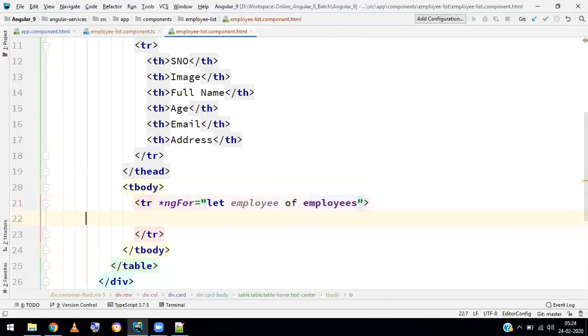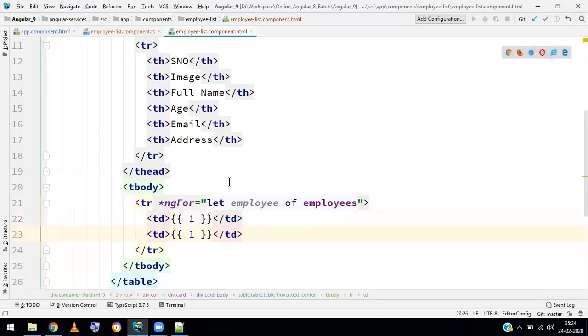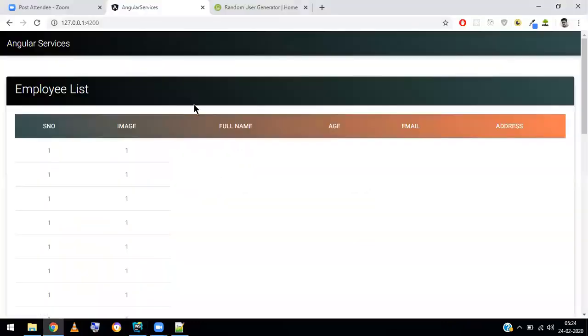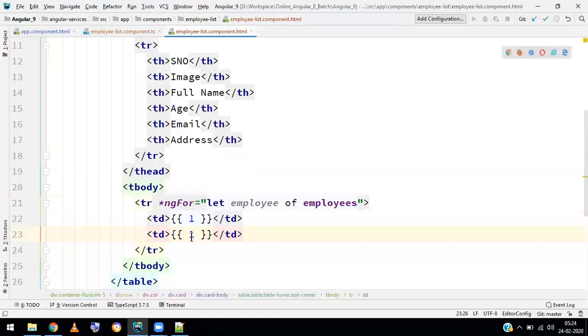Okay, and here I create one table data. As of now, just give one, because I think I don't have a serial number yet. Next, only the serial number has come. Yeah, image. So I need the image.